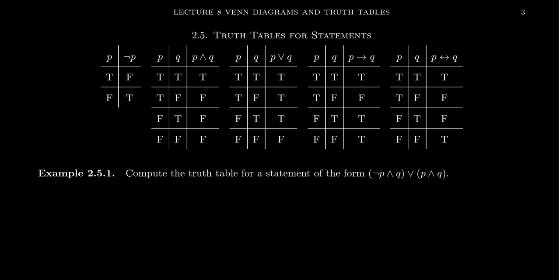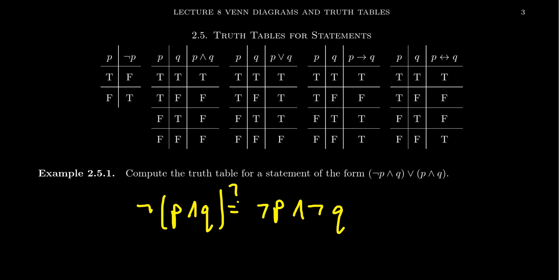Now, in logic, we want to know whether or not a pair of statements with similar forms, take, for example, not P and Q, is that equal to not P and not Q? After all, there are some similar relationships going on there. We could ask the same question: are these equal to each other? Well, much like the equation we saw earlier that wasn't actually an equation, if you were to plug in values of the variables and ever get a disagreement, that would suggest that the two expressions are not the same thing. One is actually different from the other.